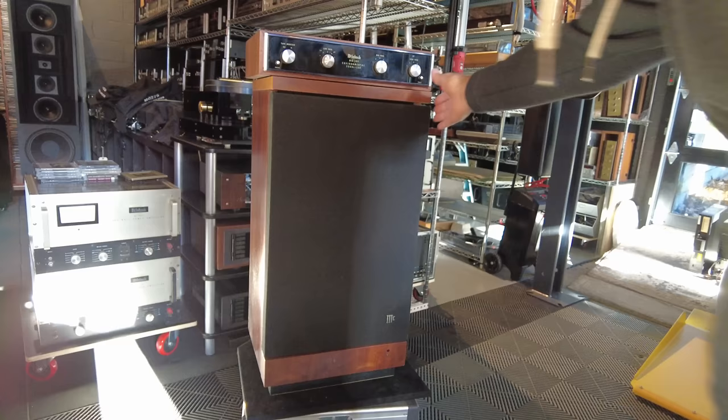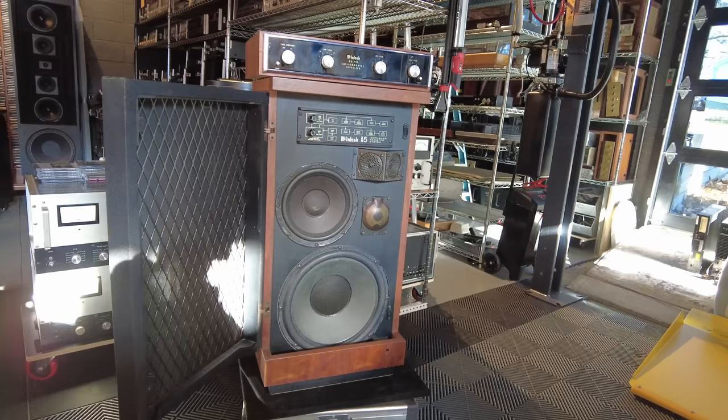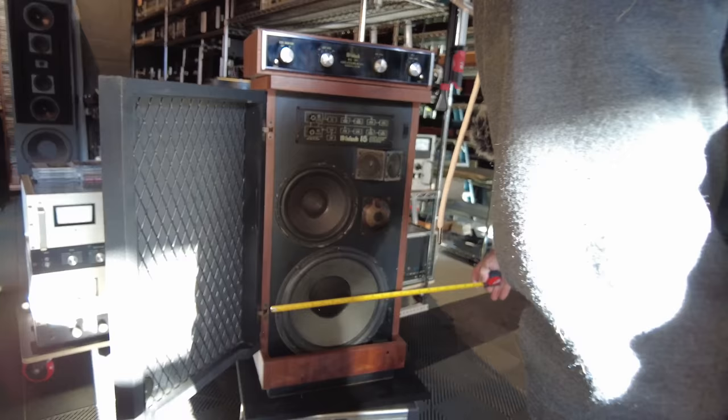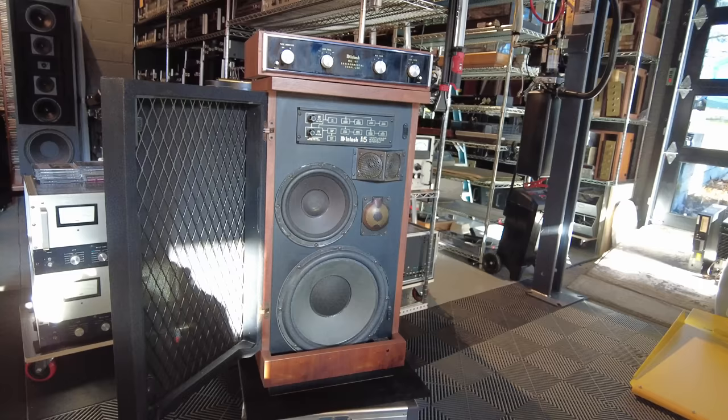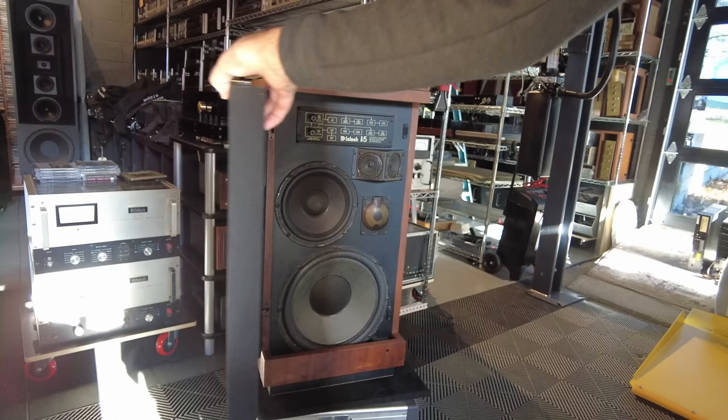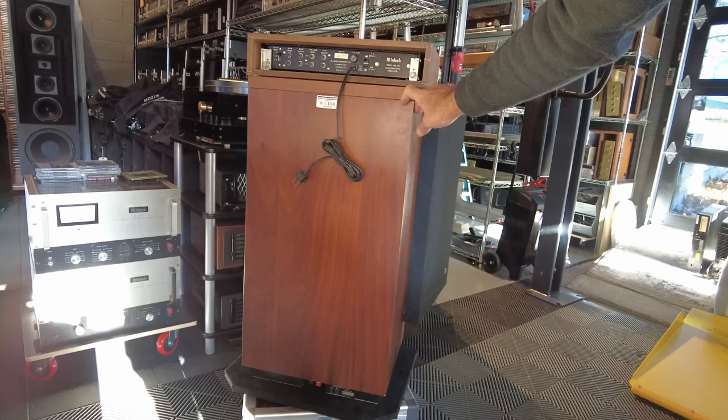The grill is hinged, which is kind of unique. And you can see they use a sizable mid-range as well as the woofer. To get a measurement reference, the woofer is a 12-inch woofer, and the mid-range measures about 8 inches. It's got dual slightly angled tweeters for the highs, and a large dome mid-range for the mids. You've got fuses in the front panel, and connection-wise, let's flip it around. The connections are all the way at the bottom in there. I can see them. There are actual spring terminals, which is a bit unfortunate, but you can kind of make do. You can put a bare wire in there and get a good tight connection out of that.